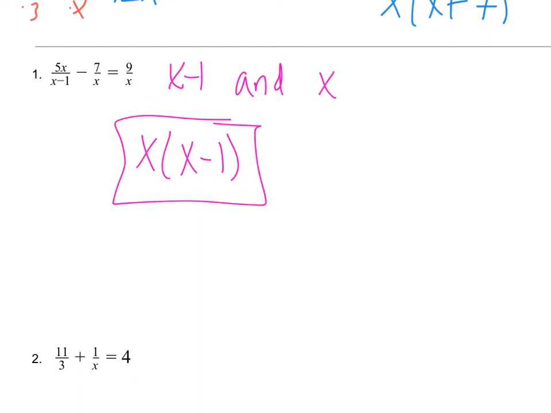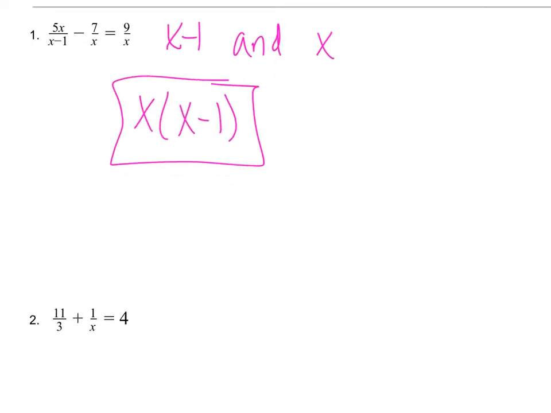So I want this to be the denominator of everything if I wanted to solve this, right? I'm not actually going to solve this one. This one would be a little bit complex here. This is just a quick little application of our quick review to show you kind of what our first step is going to be always, right? So we just take our denominators that we have, find the least common denominator, and we're good, right?